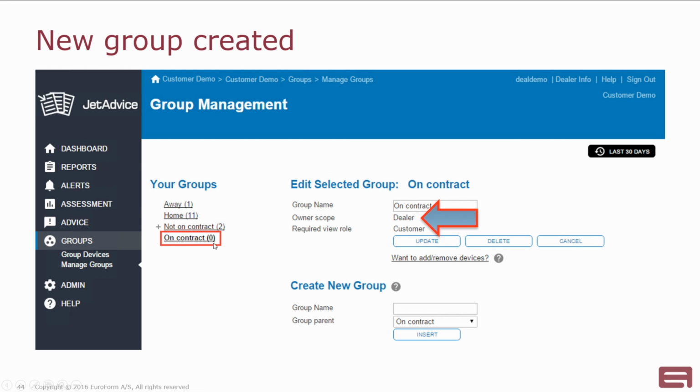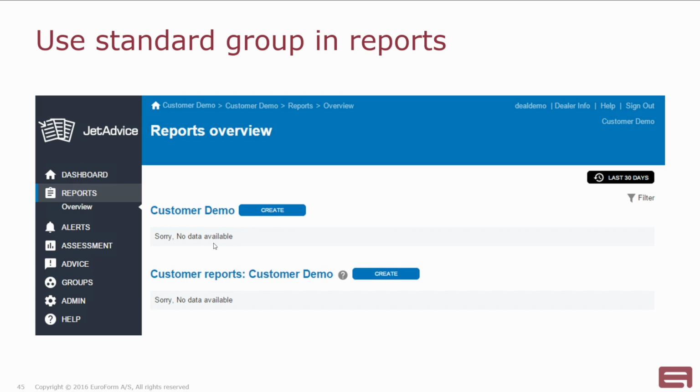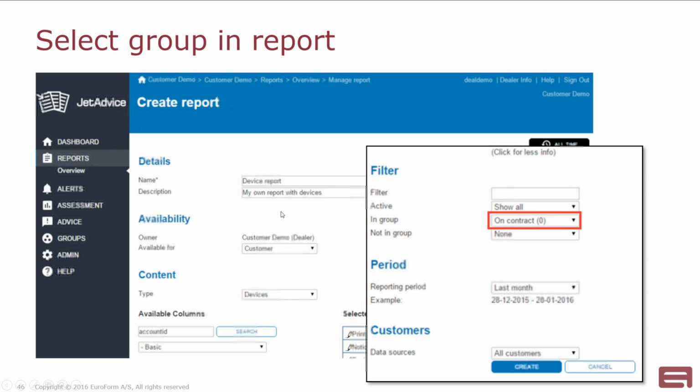All right. And we've seen creating a report before, but I'd really like to show how we use the reports with dealer groups. So either going to reports overview and creating, or selecting one from the list here with the pencil icon, you can edit it. And it'll bring you into where you can go down to the filter option and be able to choose that specific group. And at that point, you can specify the customers that should be using that group option.